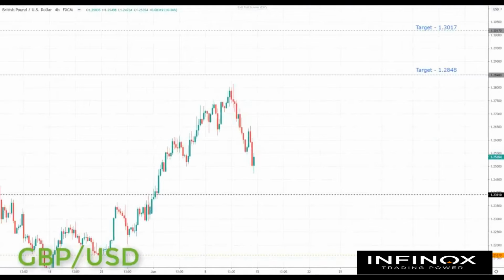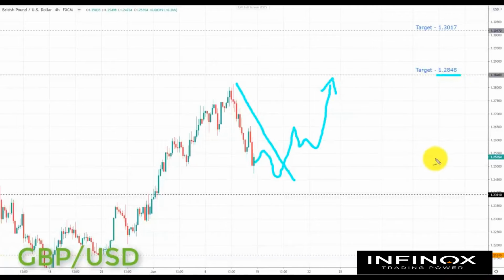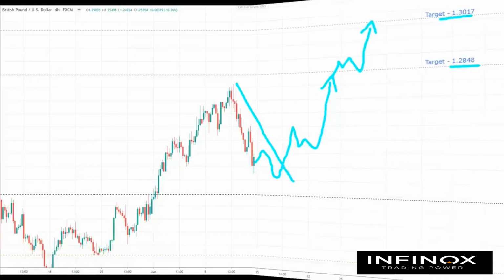So next market we're going to look at is pound dollar. Now we started the week up in this area and we were looking for a pullback towards the 1.23910, as this pullback here is what gives us the opportunity to start to look for further reversals to the upside. The uptrend is still intact in pound dollar, so this pullback is simply being viewed next week as an opportunity to start to look for bullish setups. And if we get the right kind of bullish setups in this market, we're going to be looking at initiating longs up towards the next key level of resistance to the upside and the target set, with 1.2848. And if we can get a breakthrough here, we're going to be looking up towards the next key level of resistance to the upside and target 2, at the 1.3017.